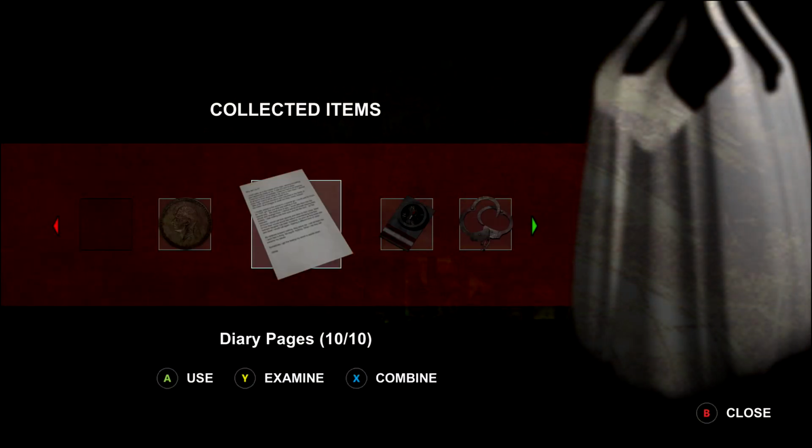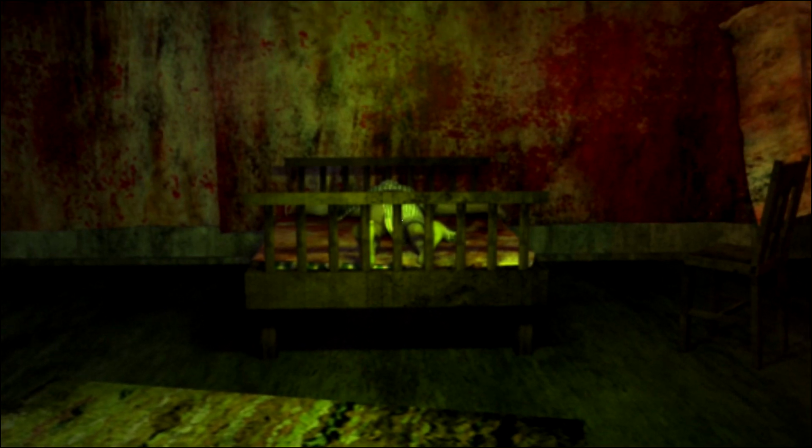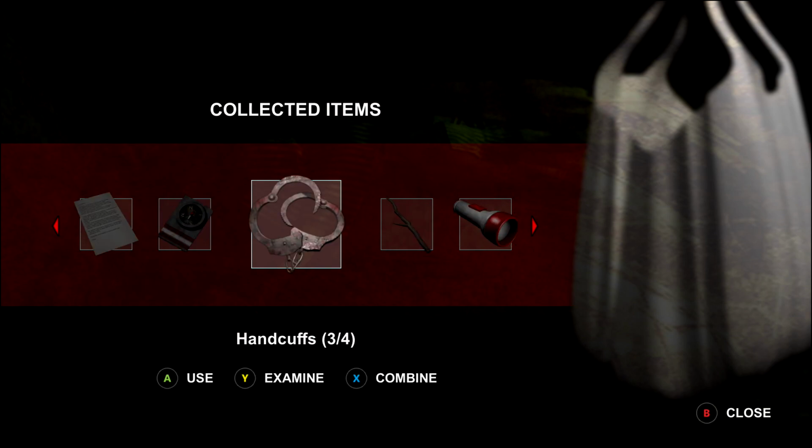So what you want to do is head back down, and this time once you're down there, make sure you load the gun again. So open up your inventory, put the bullet in the gun, go to the dead body, but this time instead of freeing her, we are going to use the 3 handcuffs we picked up as part of that achievement in order to strap her down to the bed.